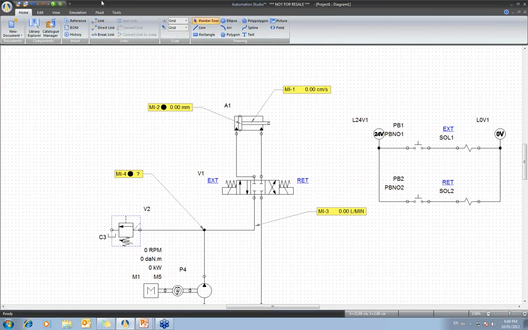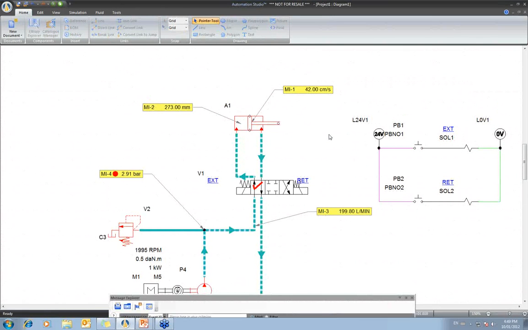Now that I have done the variable assignment, if I launch this simulation, right now nothing really works because I have forced the spool in position. So when you have a big check mark over here, it means that the spool position has been forced to this position and will only simulate this position.